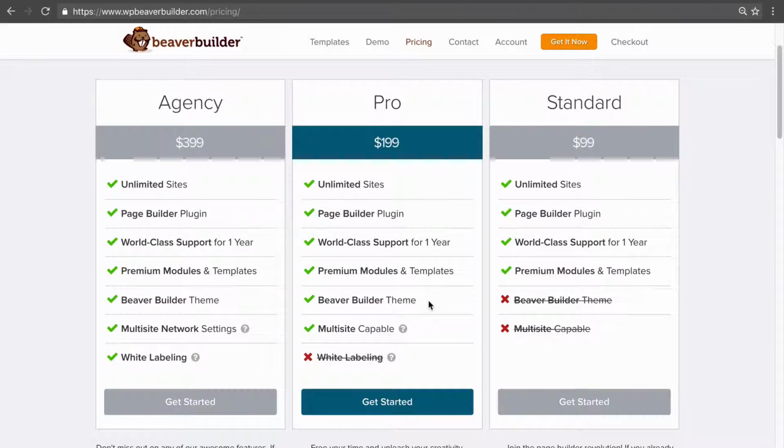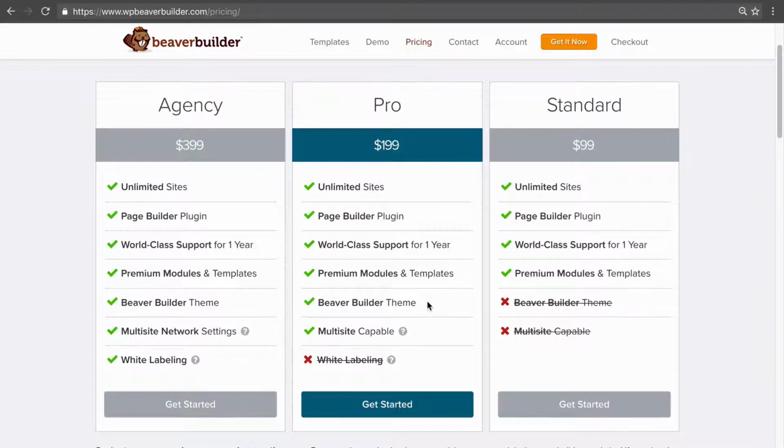So for somebody who doesn't run WordPress websites in a multi-site environment, the Beaver Builder theme here is the big one for me. So I use the Beaver Builder theme for 95% of the websites that I build, and my reasoning behind that is Beaver Builder have a good business model. The theme works really, really well. It does a lot, but it doesn't do too much where things can go wrong. And best of all, it integrates really nicely with the Beaver Builder plugin.